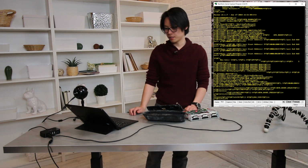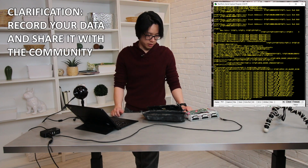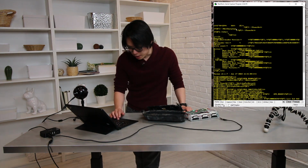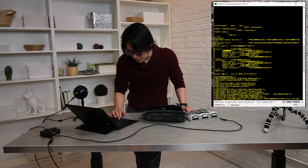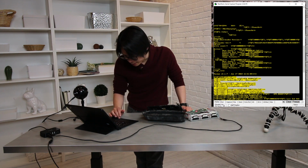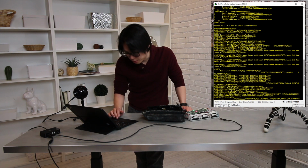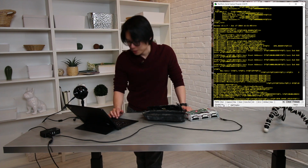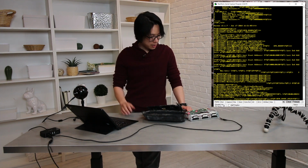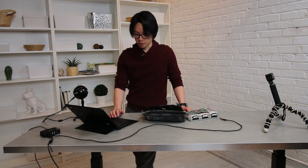And as you can see, debug data is coming in. What you can do at this point is also record the output and log it. You see the charge state, the bootloader version, the write counts, the boot count, the package manager, the firmware version maybe, 2.17, and then there's a lot of other information which I haven't really understood yet. There's still a lot of reverse engineering required to figure this out. But yeah, that's how you connect to the BMS and how you fetch debug data from the battery.